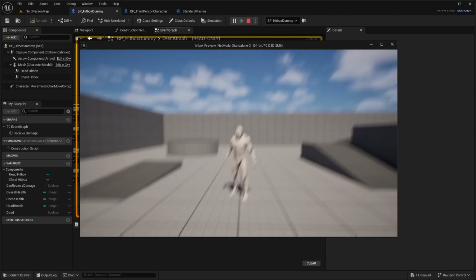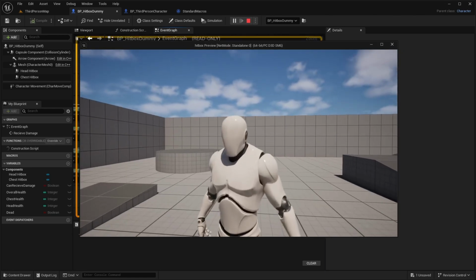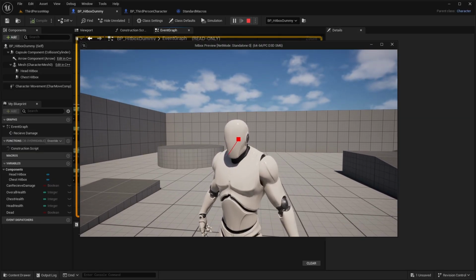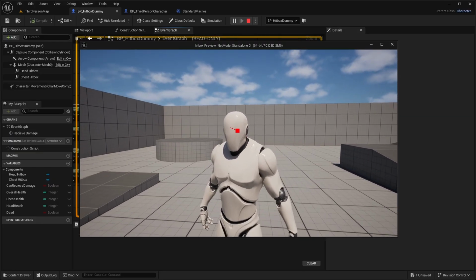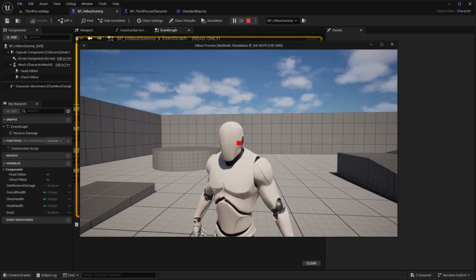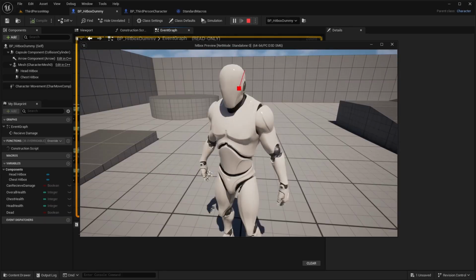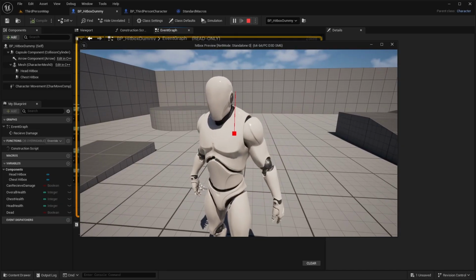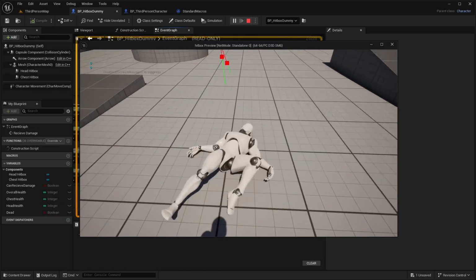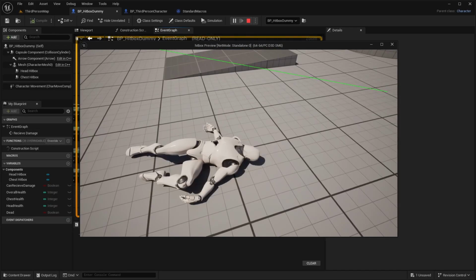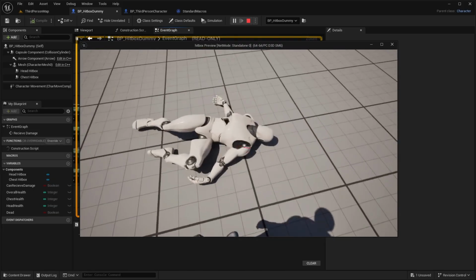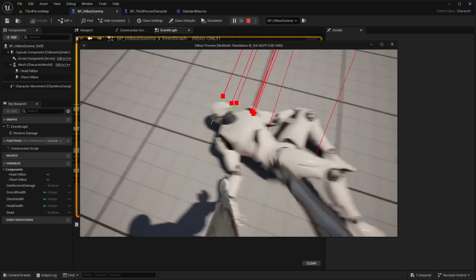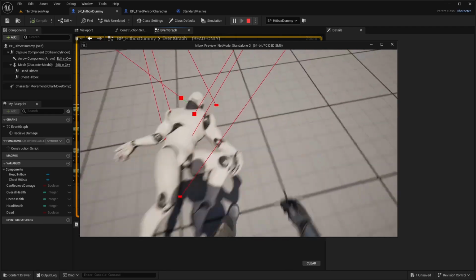So going ahead and playing the game, let's go ahead here and see that if we hit the head here, it drops down the overall health to 30 from 40 and makes the head 10. So if we hit this again, it'll make the head 0 and the overall health 20. Then if we hit the chest, it'll do the exact same. And then the overall health is about to hit 0. In that case, they ragdoll and they are considered dead. And as you can see, if we go ahead and hit them, it will not return with anything because they are told to not receive damage anymore.